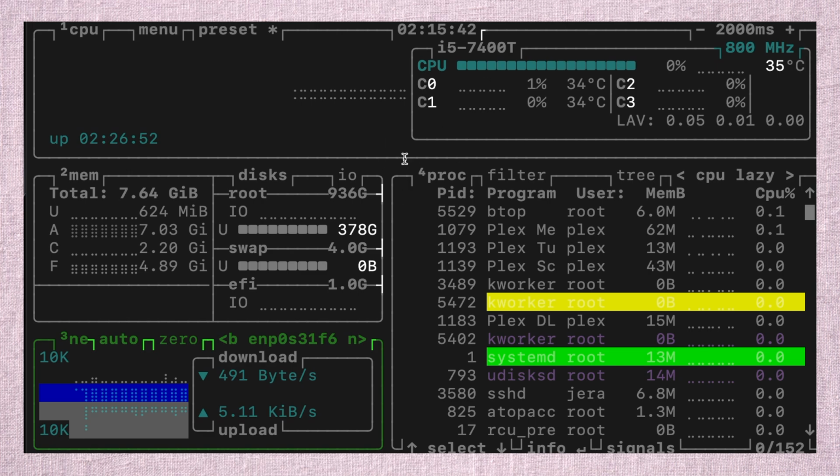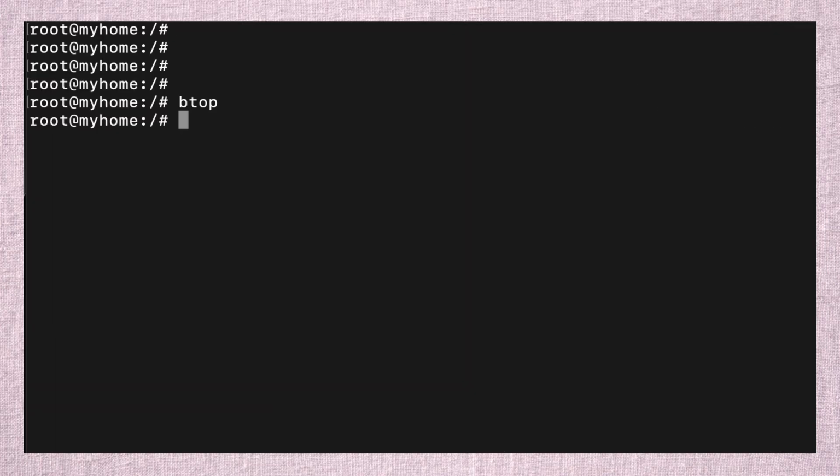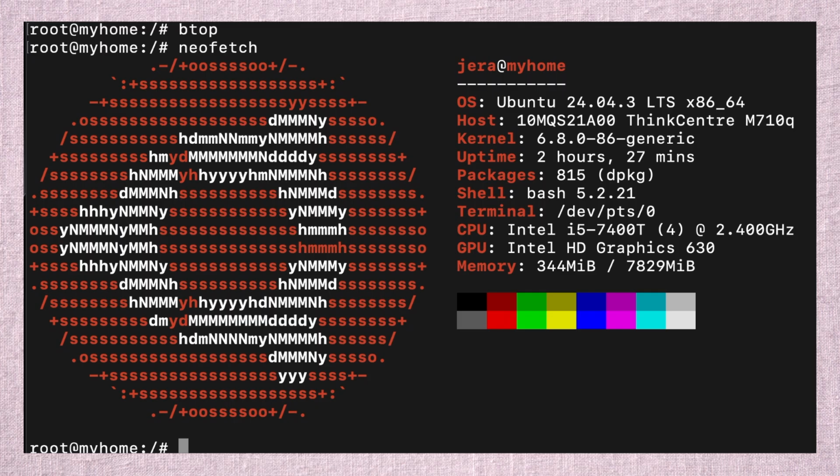So there are many kinds of monitoring systems, and next week I'm going to teach you how to use monitoring systems in your Linux server. Control C to exit. Maybe the one I like is NeoFetch. This is my Linux server, it means I'm at home, and it has already run for 2 hours.